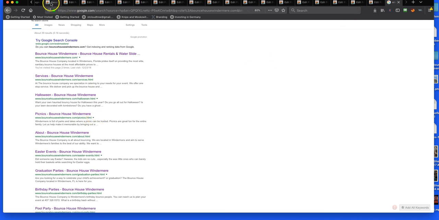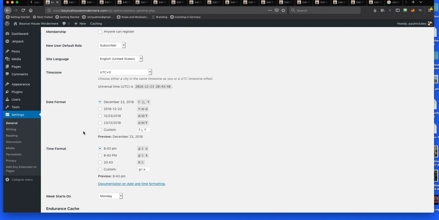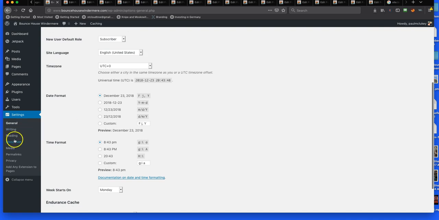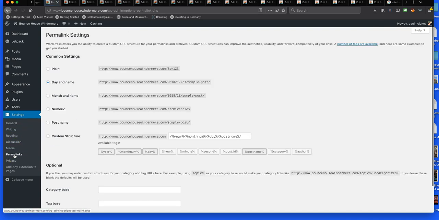So we added the plugin that enabled us to have the .html on it, but we also now need to customize the permalinks globally for the whole site. And the way to do that is you'll see that it's defaulted to day and name. You want to go to custom structure, and you want /post name, like that. Okay, so custom structure /post name.